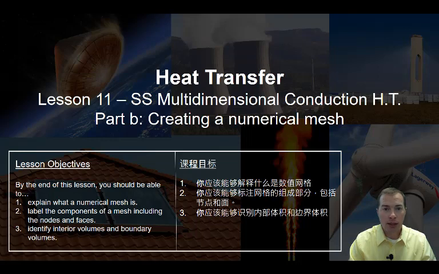By the end of this lesson, you should be able to explain what a numerical mesh is. You should be able to label the components of a mesh, including the nodes and the faces. And you should be able to identify interior volumes in the mesh and distinguish them from boundary volumes in the mesh. On with the lesson.